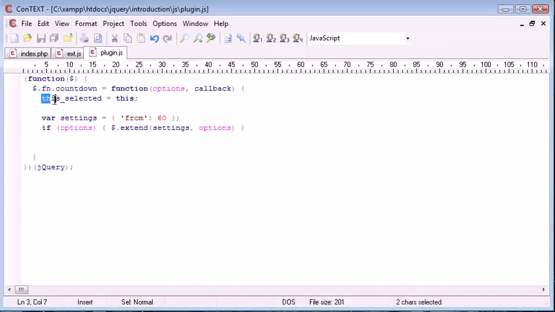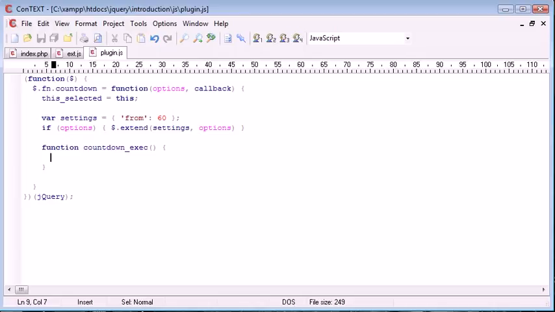That's so we can use this variable inside a function down here, which we're going to create, and this is called countdown execution. Inside of this function, we're going to run the code over and over again by using an interval, and we're using this_selected because we need this to be global.